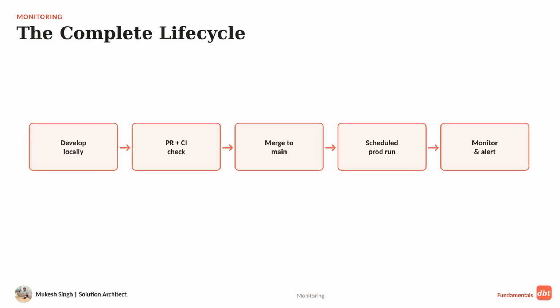This loop, running continuously, is really what separates a serious, production-grade DBT project from a script someone runs by hand when they remember to. This full loop is also what makes it safe to bring new people onto a data team, since the process itself, not any one person's memory, is what protects production.